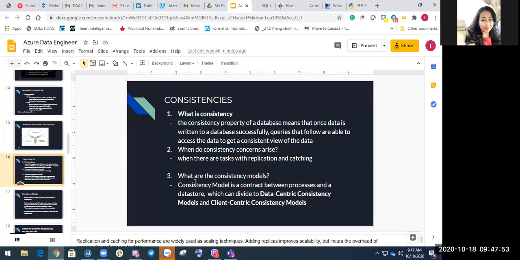For replication, adding replicas improves scalability, but it incurs the overhead of keeping replicas up to date. Why do we need replication? So we can have backup in case of failure, and ensure availability and reliability.